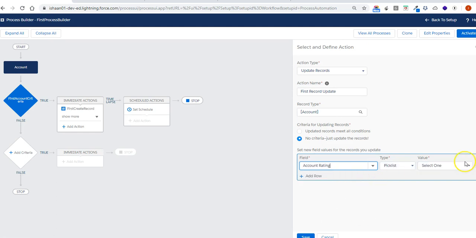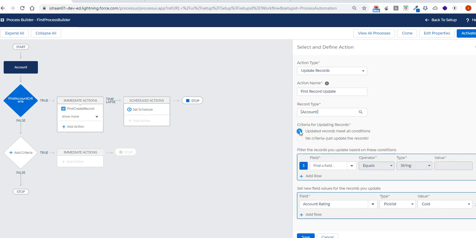Account rating can be changed to cold. I'll update this record itself. No criteria, just update the record, or we can specify a criteria saying if the account rating is not equal to cold, then update it to cold, right? Genuine scenario.